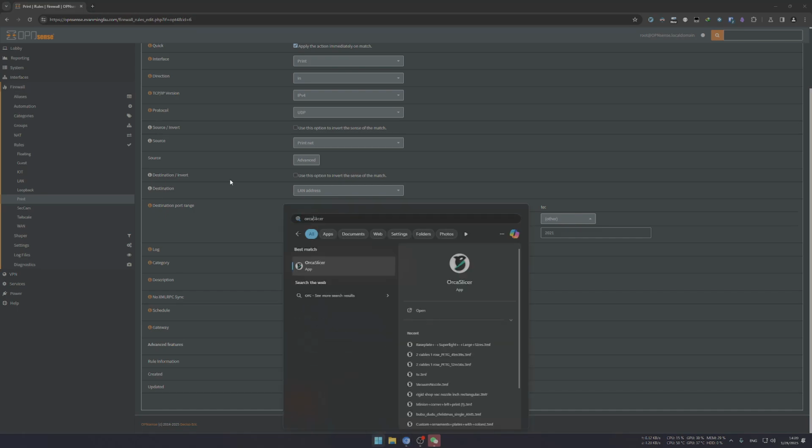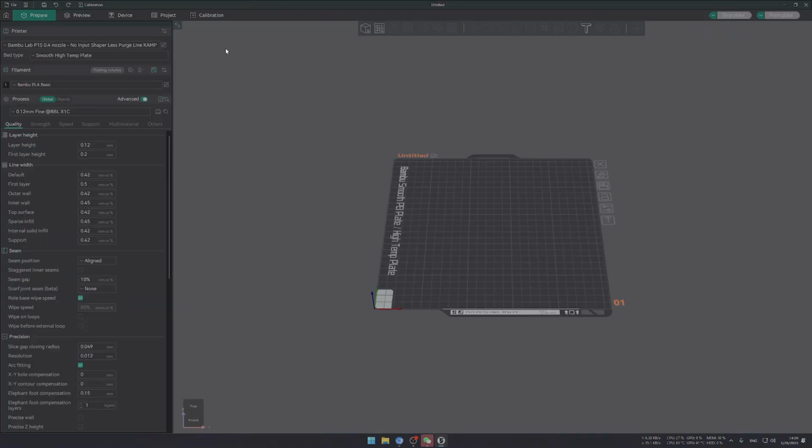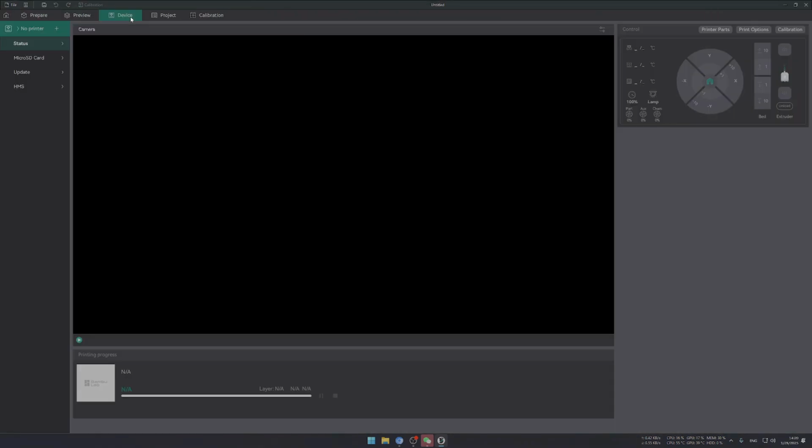Now let's open up an instance of OrcaSlicer. Let me drag it from my second screen. So in devices, we can click and it will show up on here. If it doesn't show immediately, just give it a second or two, around 5 seconds. Eventually it will show up because it's not constantly pushing the signal. It's doing it periodically. So we can click on this and eventually it should connect.